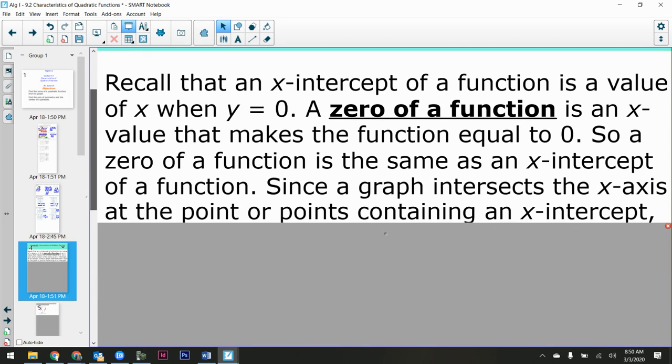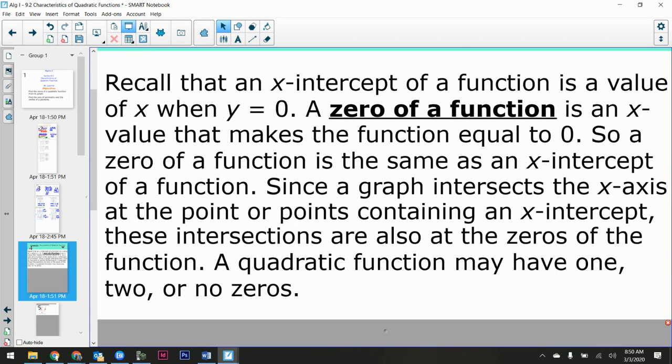There are other characteristics that we know on a quadratic. The first one is called a zero of a function. Guys, that is a very, very, very important term. A zero of a function is an extremely important term. Go ahead and underline that definition. It's an x value that makes the function equal to 0. It's the x value that makes the y value 0. It is any x value that makes the y value 0.